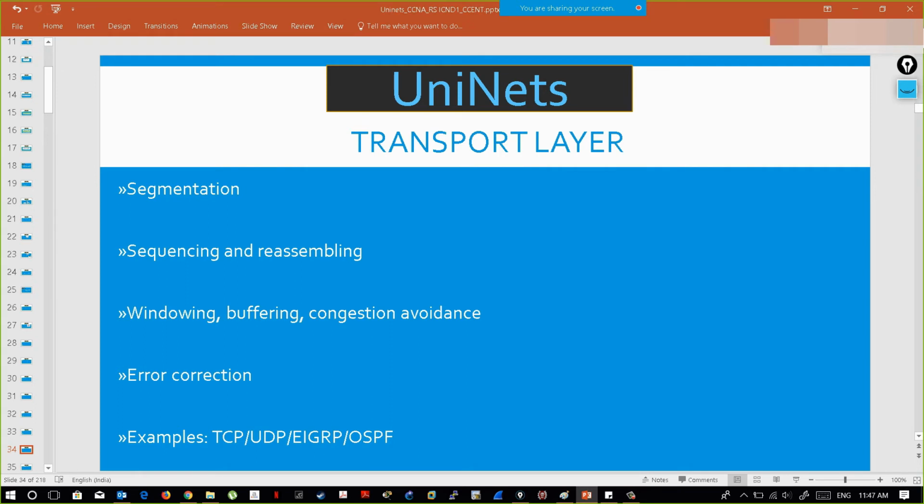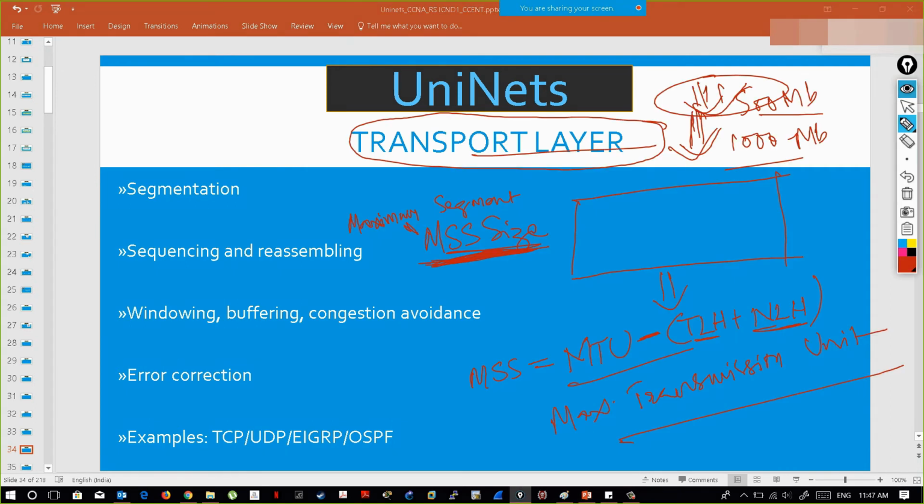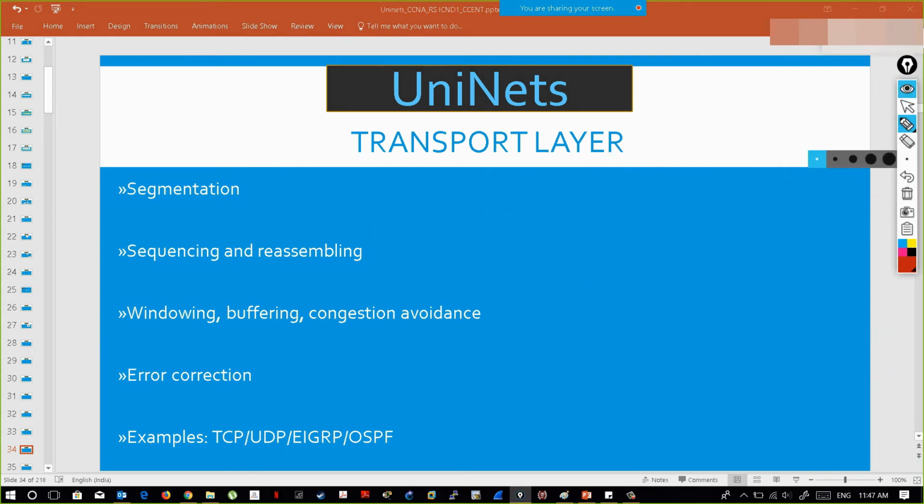The transport layer itself will do the segmentation. Now segmentation is done, meaning the data is divided, but the receiving device has to reassemble them, because that huge amount of data is divided into small chunks, and it has to give it to the process.